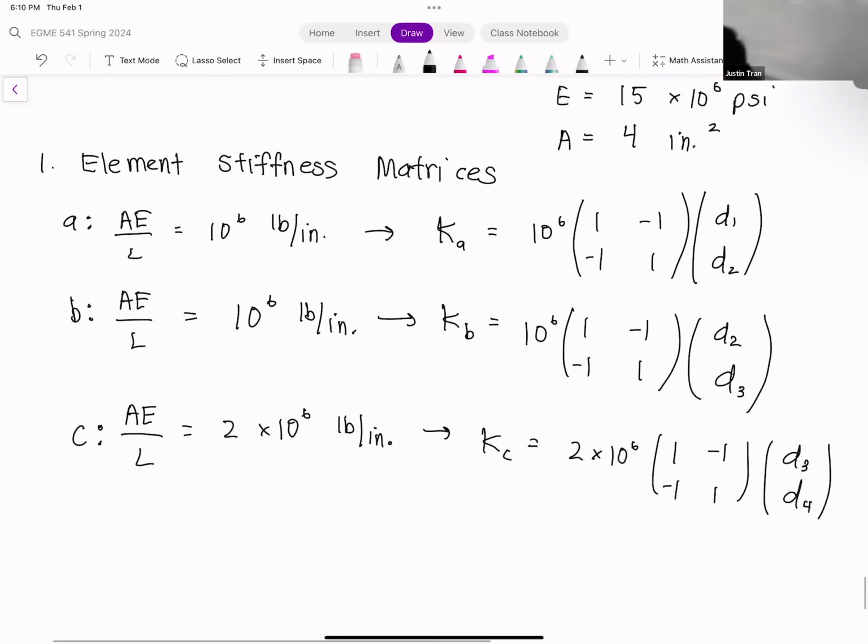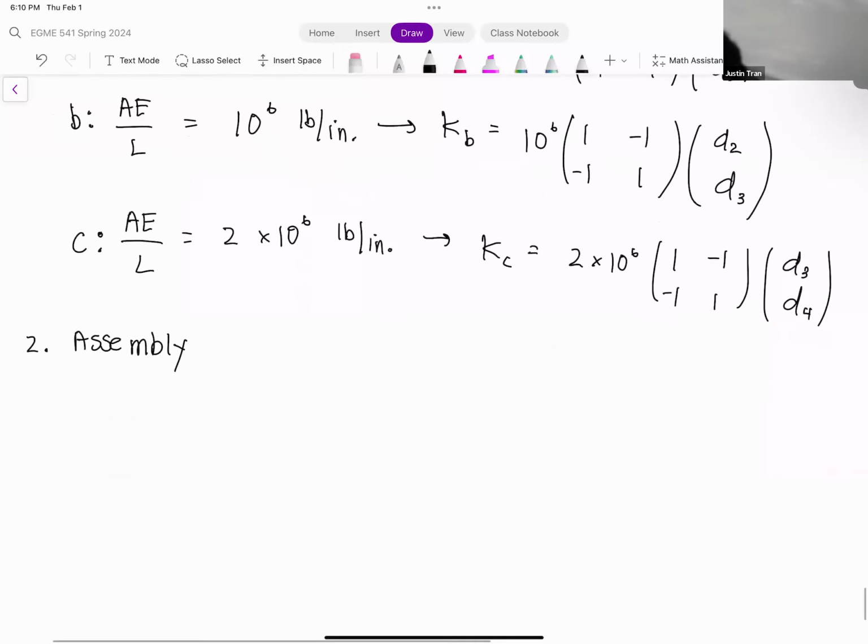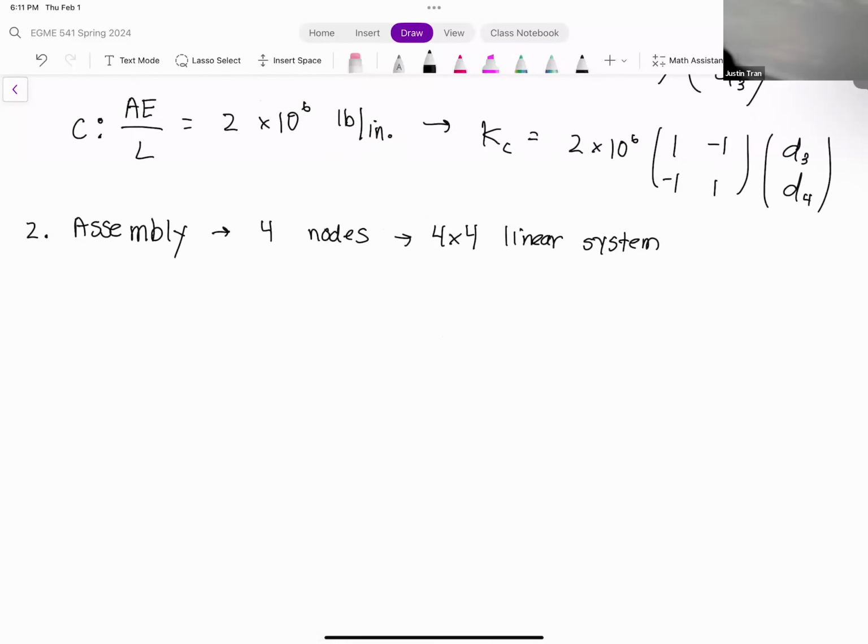The next step is going to be assembly. So let's assemble all of this into the same linear system. We have 4 nodes and we have a 1D problem, and so that means our system is going to be 4 by 4. Let's go ahead and write it out.